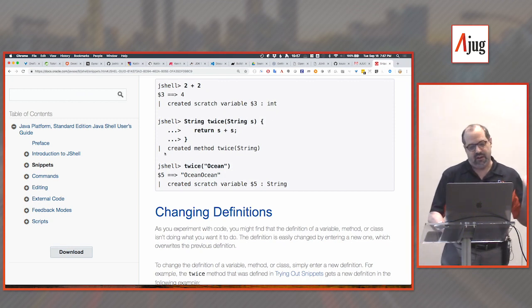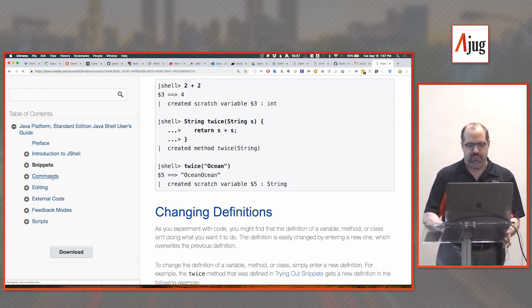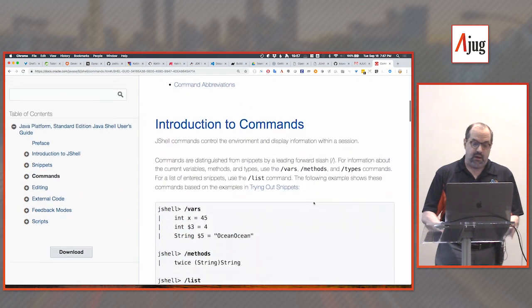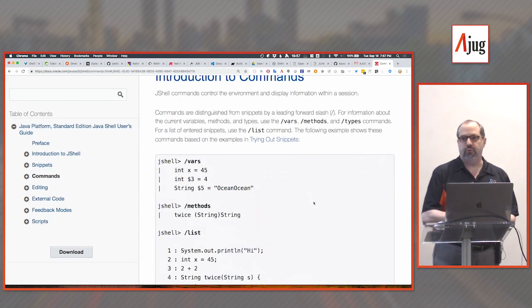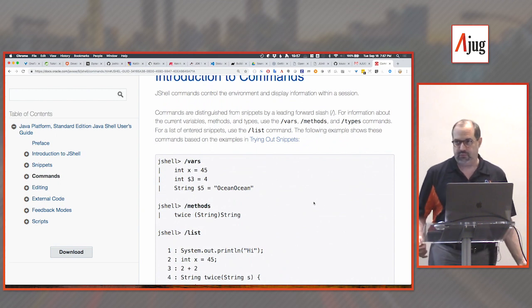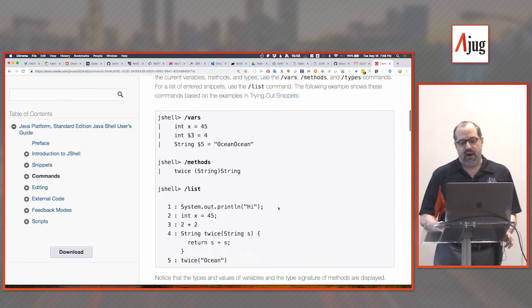But there's a lot of stuff here, and I really shouldn't be criticizing, because a lot of other languages love REPLs. Groovy has an excellent REPL. Scala has a great one. Clojure lives on its REPL. Clojure, they use that all the time. Even Kotlin has a very solid REPL as well. Well, now Java has one as well.